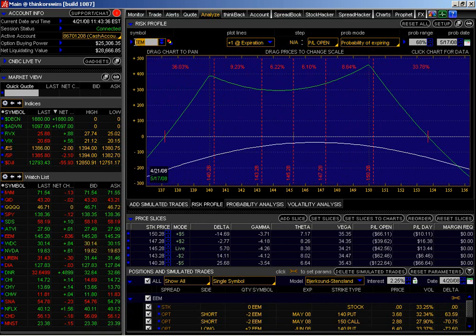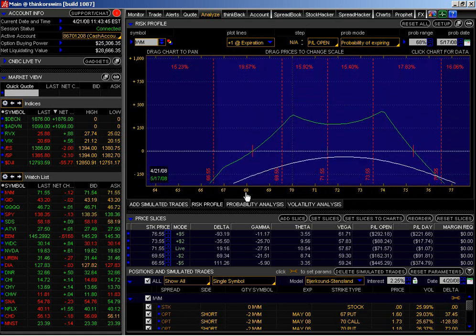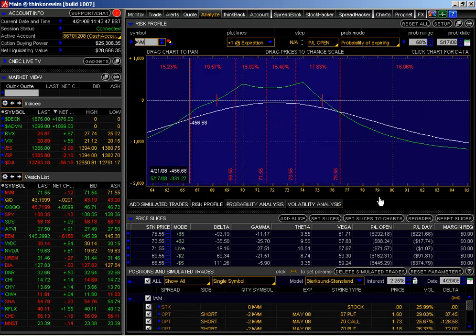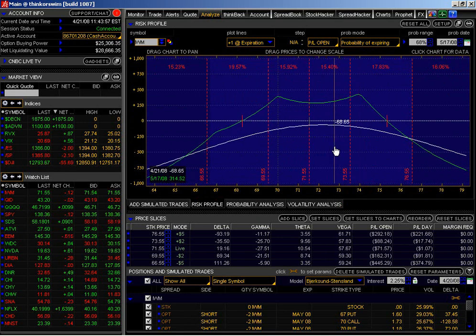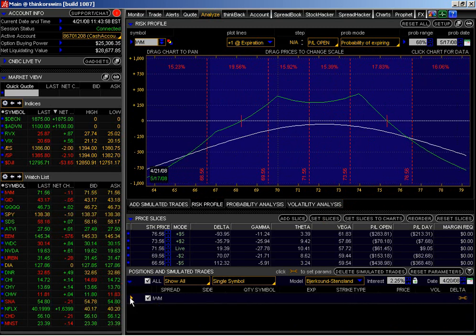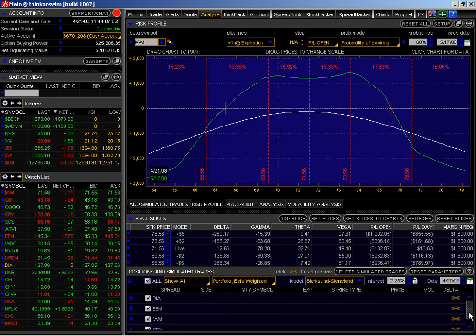And we have the good old IWM position, which is a great position because this thing really moves very, very much. It did move against us at one point. We had to adjust, but boy, it's a really nice little index. So those are our positions right now, and you can take a look down here. We've got the diamonds, we've got the EEM, the IWM, and the SPYs, and we're pretty much full for this.